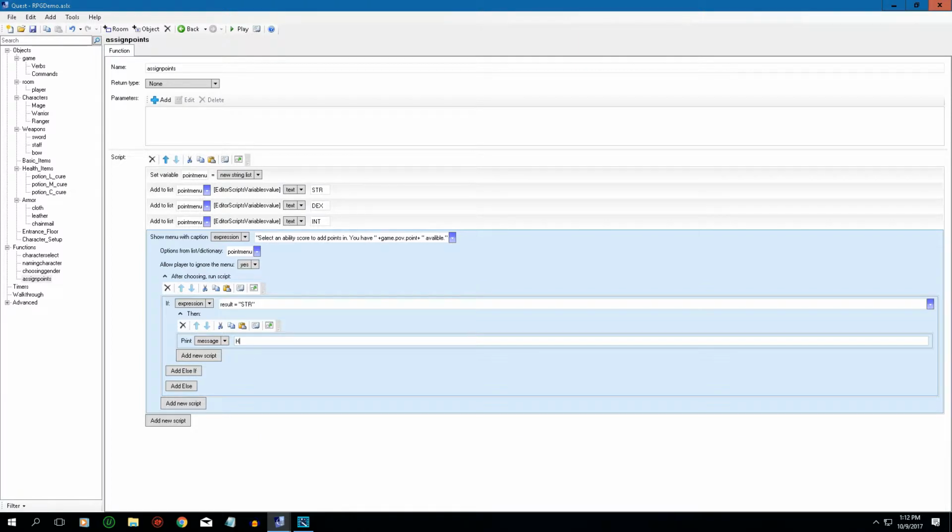and we're going to ask how many points would you like to assign to strength? Question mark. Okay, so it's going to ask us how many points do we want to assign.